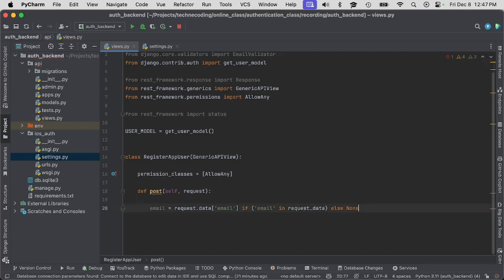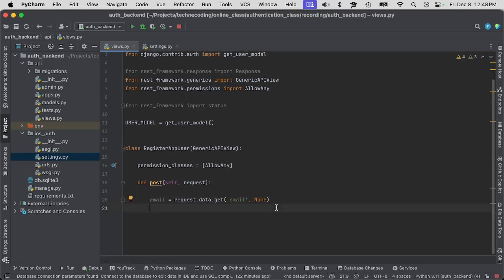Now, in actuality, this is pretty verbose. This is one way to check it, but what we're going to do is use a nice little function that Python has on its arrays, called the get method. What this is going to do is either get the value inside this, sorry, this is a dictionary, not an array. It's going to try to get the value named email within this dictionary, and if that doesn't exist, it's going to return none. This is the default value. You can also make this anything you want. So this is a little bit less verbose, so we're just going to stick with this.